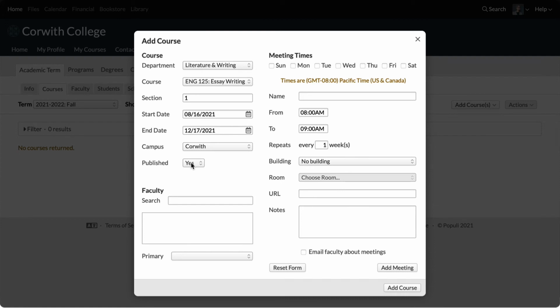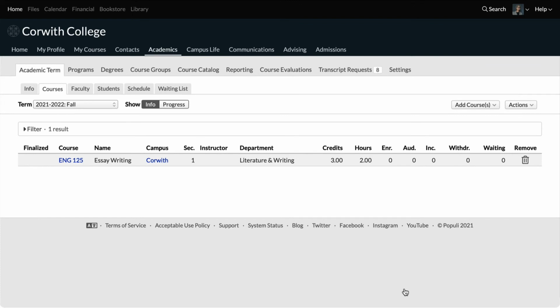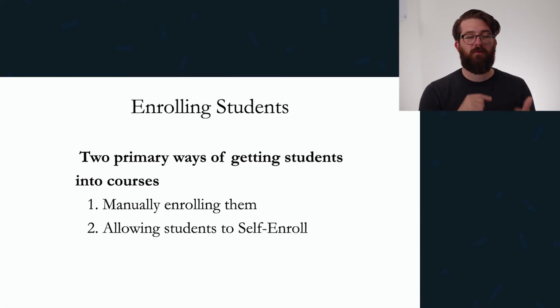Again, you can set up that meeting schedule or leave it until later. Once you've got everything worked out here, we have everything we need to have set. We're going to click Add Course. And there it is back in that term again. Now, this is a course in which we can enroll a student. Even though we already saw this, we're going to run back over and get some more detail on this as well.